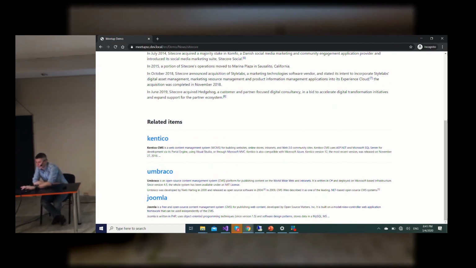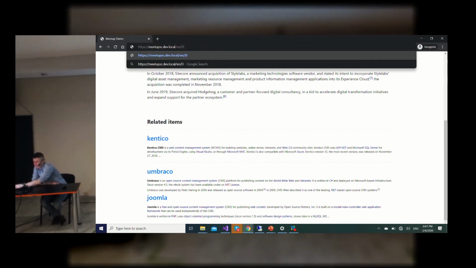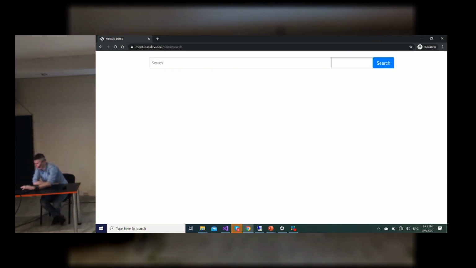Okay, and another example is general search. How can we use semantic search in a global search? We have some items with information about cars, guns, smartphones.